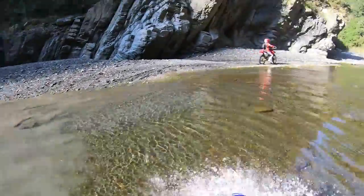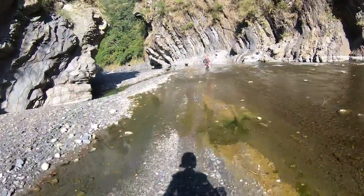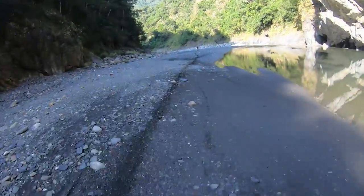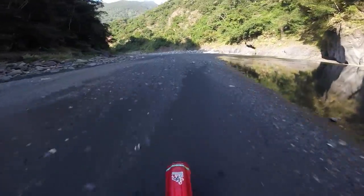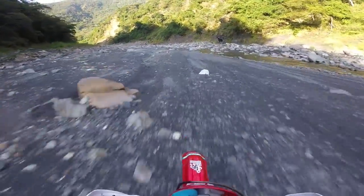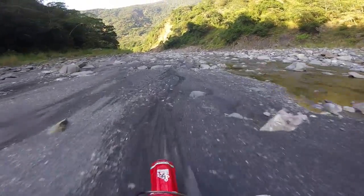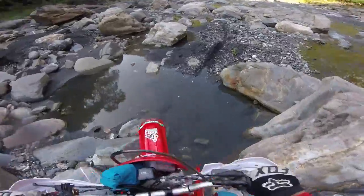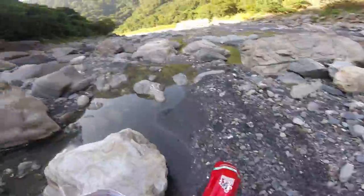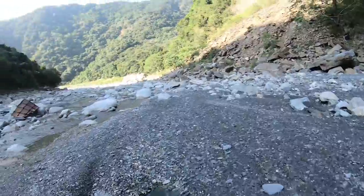This is just a gorgeous little place, but it's very narrow, and if you notice the high water mark, the water must absolutely fly through here when the dam's open. Behan really likes to open it up when there's space. His bike is basically a desert racer. So he ended up over in the big rocks, so I crossed and took the easier path.